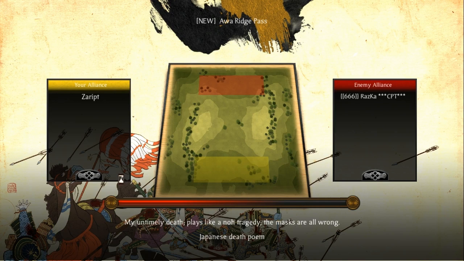Zaript here. And right after the previous rage battle, I have another one for you. And it is a rage battle on our rich pass. Yeah, but this time I will not be the one to rage, you know? Look at this. 3-6 Razka. And last time I checked, he was on a top 100.